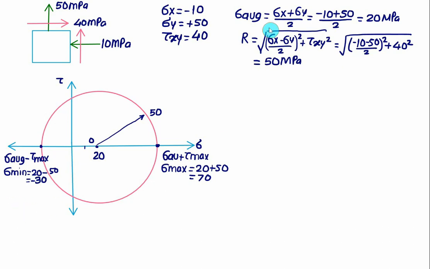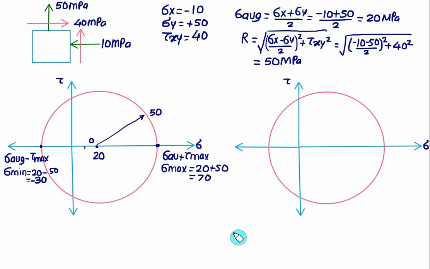Or we can obtain the same result from calculation also, that is sigma max equal to sigma average plus tau max and sigma minimum equal to sigma average minus tau max. Now to find out the principal plane angle, that is the most important thing, you have to first record the value of x phase. So our x coordinate will be equal to, this value of sigma is negative, is minus 10, and the rotation of 40 megapascal about the point O is anti-clockwise, so that will be negative value, is minus 40.